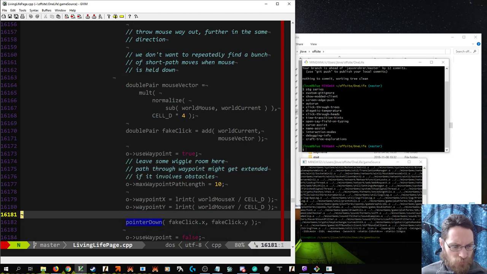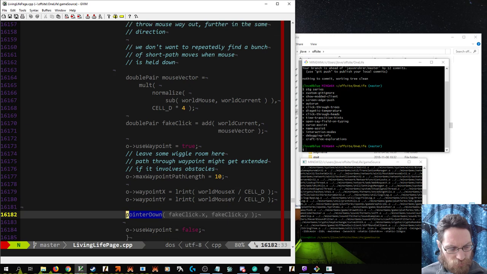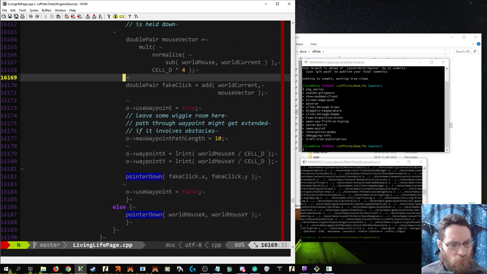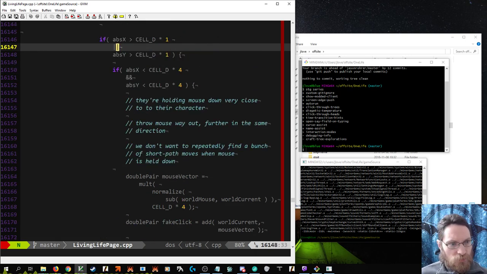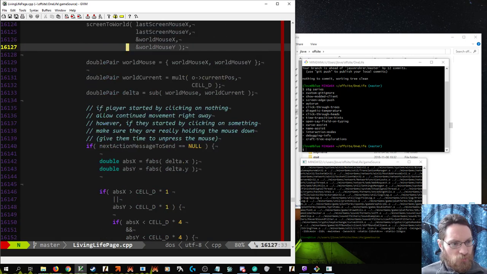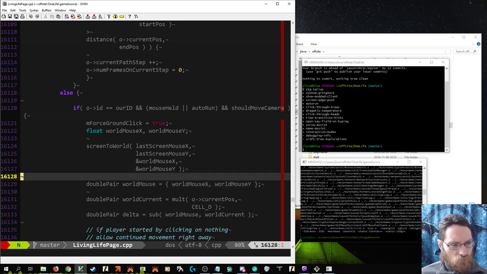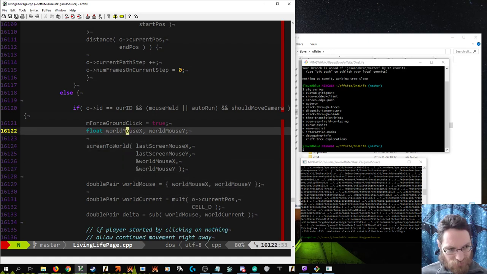Mouse vector. Well, this is specifically for movement. Oh, yeah, just world mouse X, world mouse Y. Okay, so no, it's not actually free.